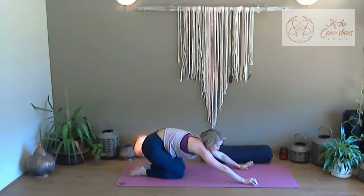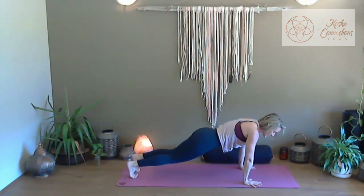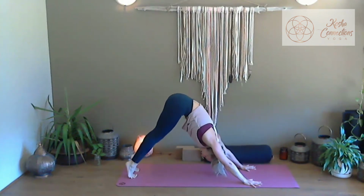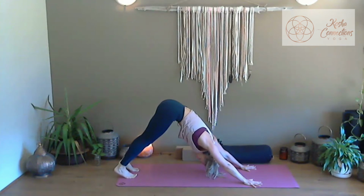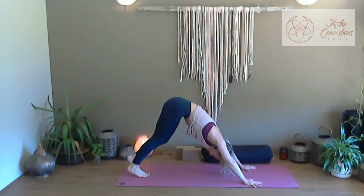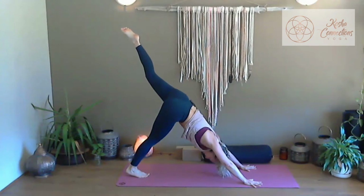Inhale, we rise. And tuck the toes, your plank pose. Take a breath. Hips to the sky. Exhale, sink heels to the mat and chest back to the thighs. And from here, yogis, plant the right, plugging that right foot in. Left toes, open them nice and high.